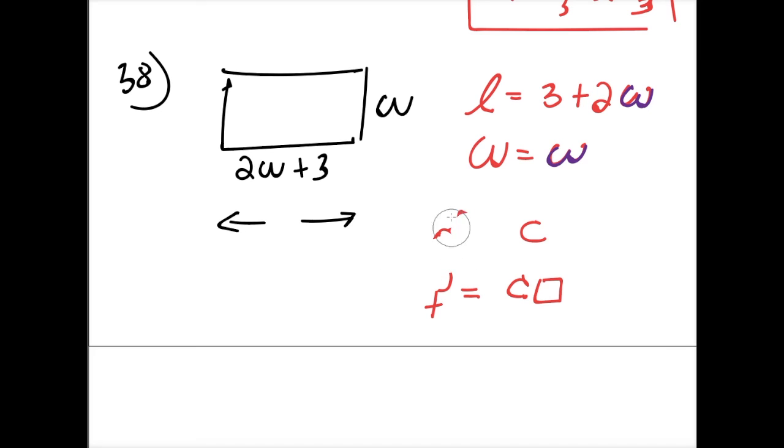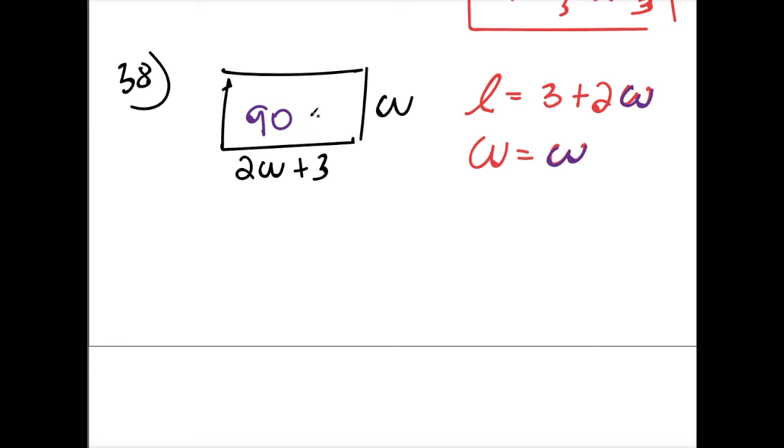So then over here, you don't write your L. You could, but you'd get it wrong. Instead you're going to write 3 plus 2W or 2W plus 3. Then you have your W. Now we have to answer the question. Remember, don't stop here, because we didn't actually answer the question. The area of the rectangle is 90. I'm going to put 90 in here. I like writing the areas inside the rectangles.